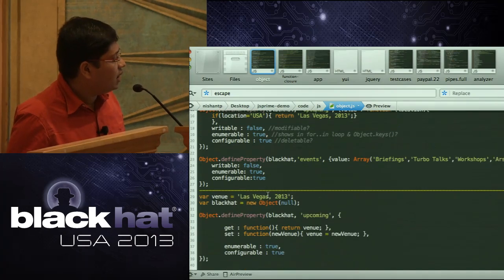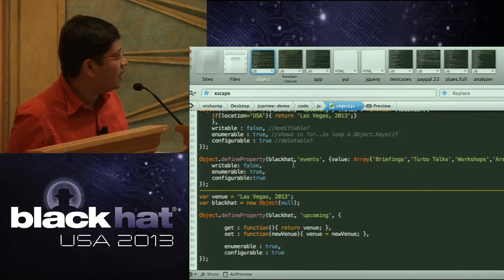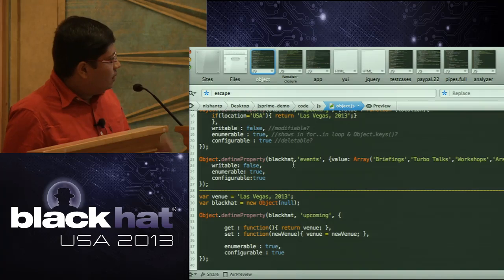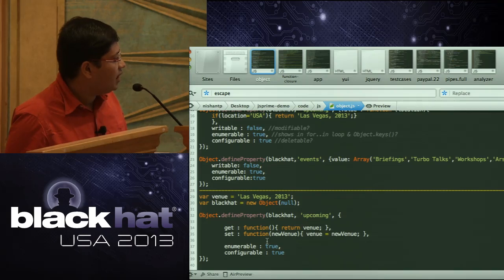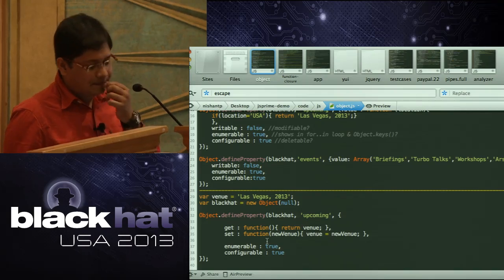And the same thing for the second attribute called events, which is again an array. And this is the third way. I'm doing it via the setter and getter.